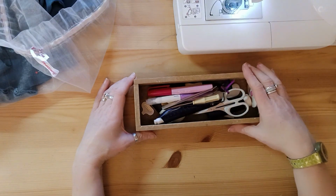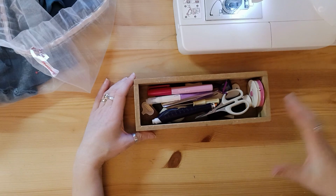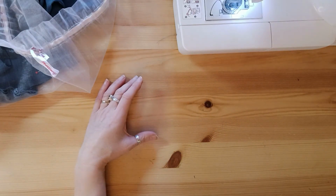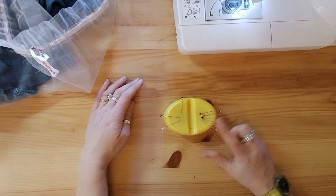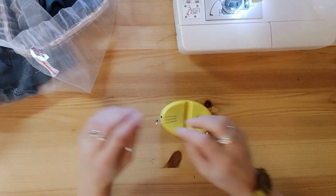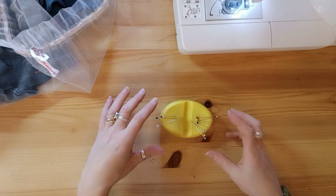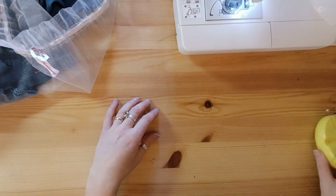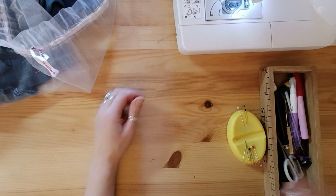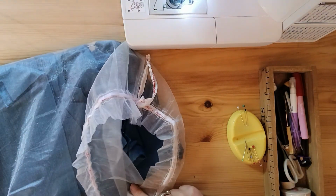I can rattle around in there and find it, but I know I haven't got to get up and go and look for it and have things that are lost and work really inefficiently. So that's by my machine. I also like to use a pin magnet because I can take them off there, work with them, throw them back on there, and I do like to sort my pins back into the correct tins afterwards for using different fabrics. So those are my sort of key tools for making sure that I can work efficiently. The machine's all threaded up and I'm ready to look at what stage I put everything in the bag.